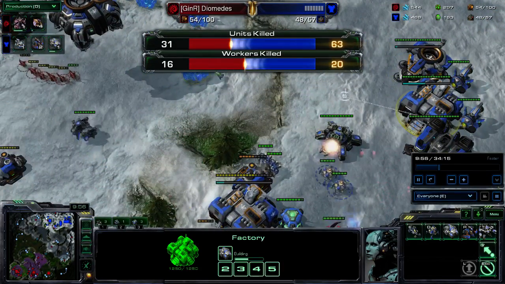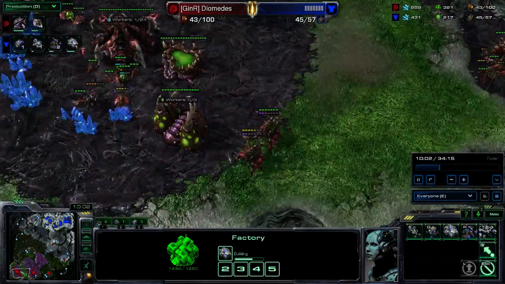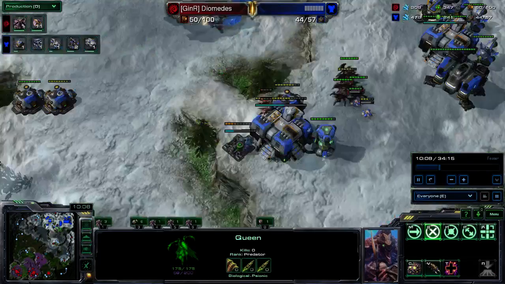So you see, workers killed is relatively even. The income is in favor of them, just because I haven't made too many drones yet, but I'm going to reproduce those drones. These queens really need to get back to injecting.